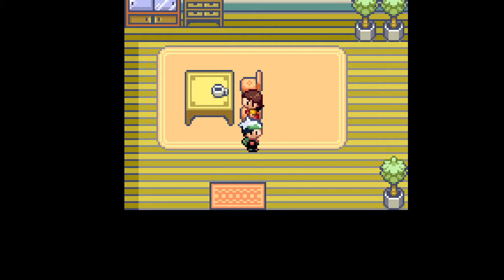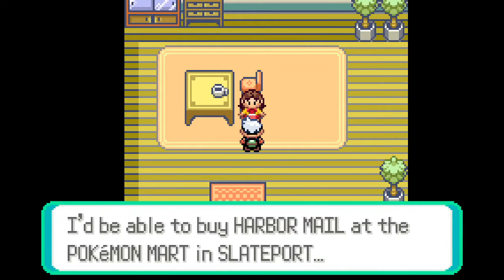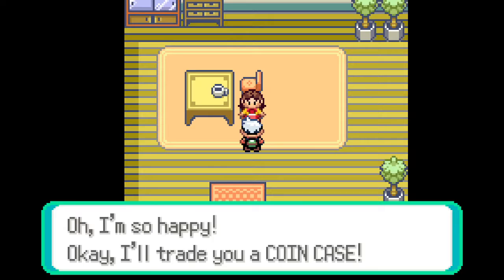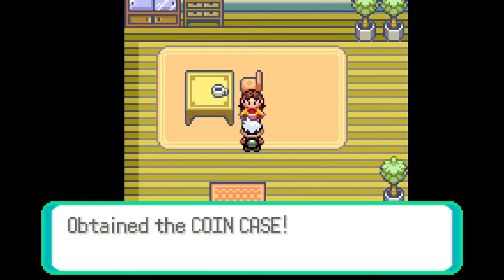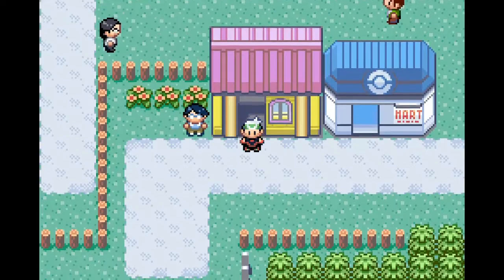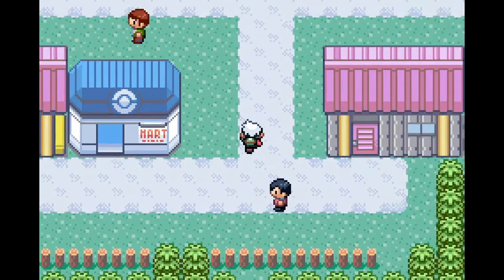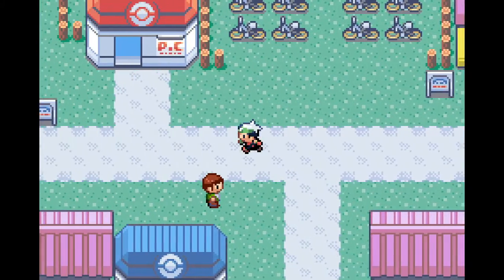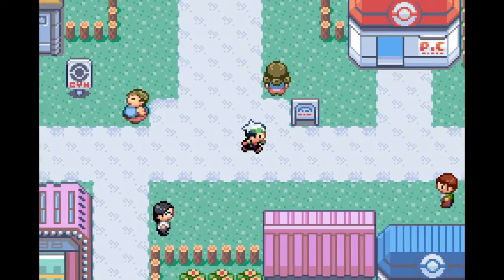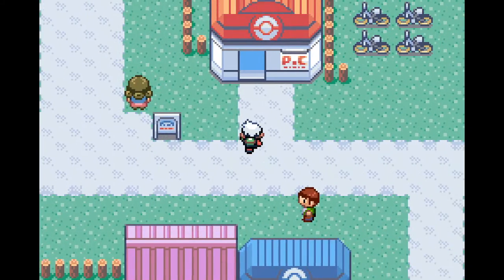This woman here gives us the coin case, I believe, and this is the person that we needed Harbor Mail for, so we picked up some Harbor Mail when we were in Slateport, and if we give it to her, she gives us the coin case. So we are going to be using that to gamble, because that's the responsible children's game, and you can get some quite good stuff from gambling in this game. But we're actually not going to be doing any gambling. I think we're just going to spend money to buy coins, and then use those coins to buy TMs and stuff.